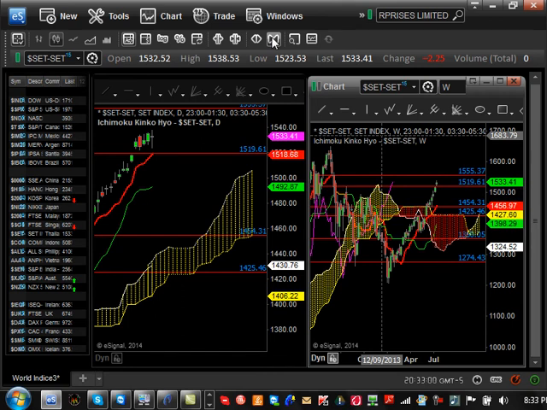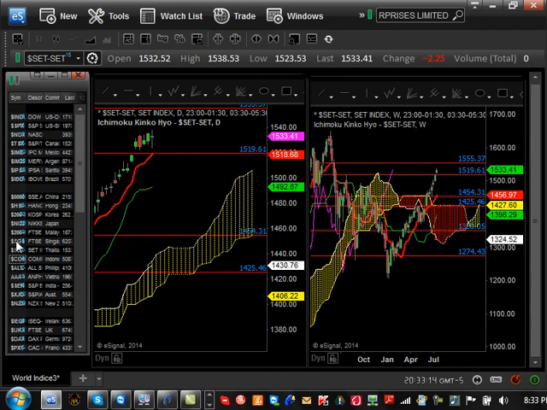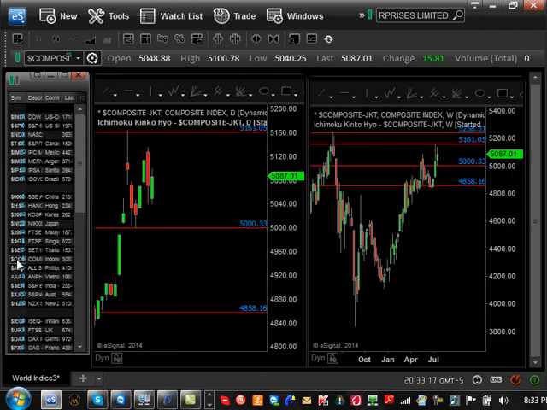So we basically broke the resistance level of 1519, 1555 is the next one. We're kind of expecting it to at least get to 1555 and then go for a major pullback. The pullback we're looking for is about 1454 as things move forward by the end of this year.